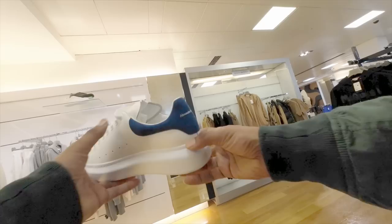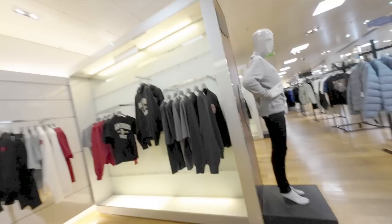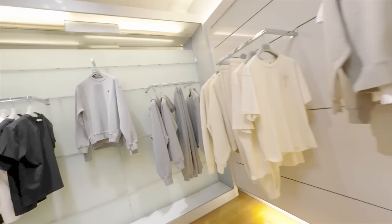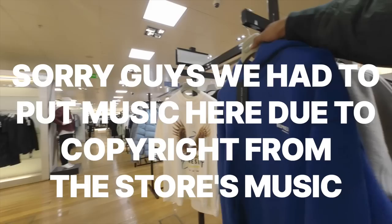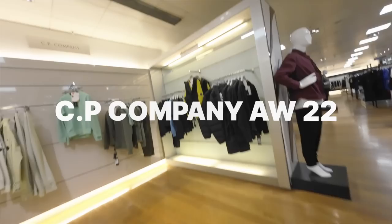This one feels quality though — feels nice, got the Alexander McQueen branding on the back, something a little bit different. Monclair tracksuits seem nice as well. I don't know how people feel about those McQueen shoes anymore — people seem to have gone off them, saying they're uncomfortable, and personally when I tried them on I found them really uncomfortable. A brand I've really been feeling lately is AMI — they've been doing some really nice stuff. Really love the quality of their sweaters. If you can get this stuff on sale, do yourself some justice. The tracksuits are nice for holiday drip and the quality is one of the best I've come across. Represent is a proper nice Manchester-based brand and they're doing some good things.